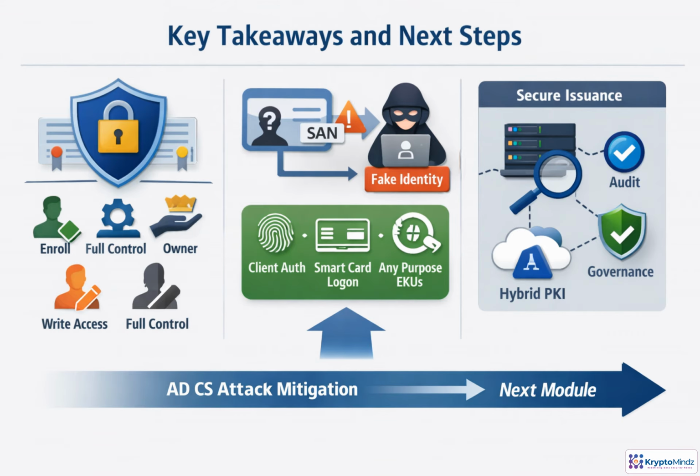Secure certificate templates are identity security controls, not just configuration files. Lock down permissions, avoid requester-controlled subject and SAN fields, and tightly govern any template that can authenticate users or machines. In the next module, we'll apply these principles to real ADCS attacks, audits, governance practices, and hybrid Azure PKI scenarios.